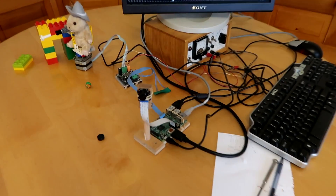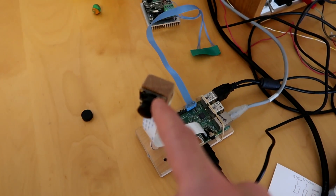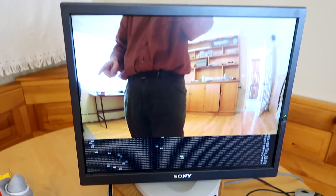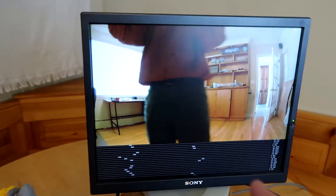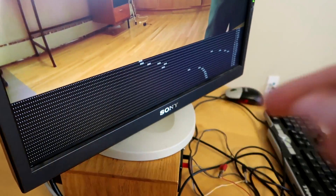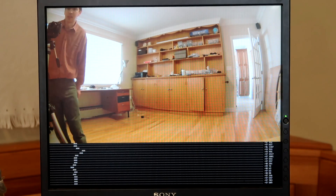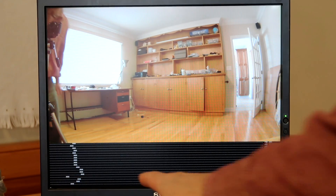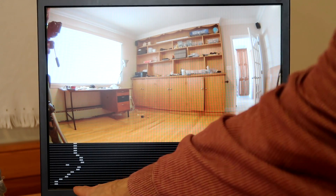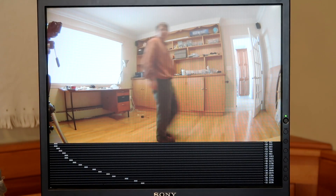I realized one of the key pieces of this I already have, which is a Raspberry Pi with a camera module and some software that I wrote that detects changes in images. It shows down here at what horizontal position a change is occurring, so as I'm wandering around, this thing sees where most of the motion is in terms of horizontal left and right.